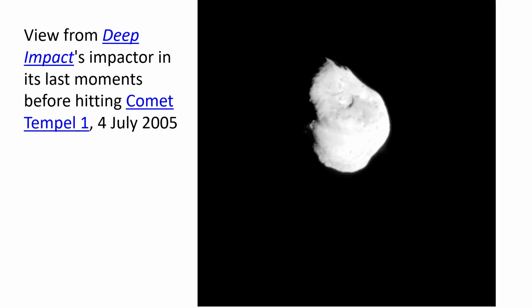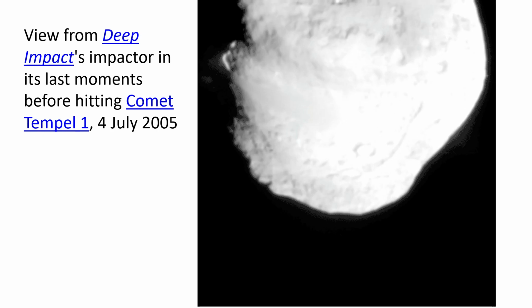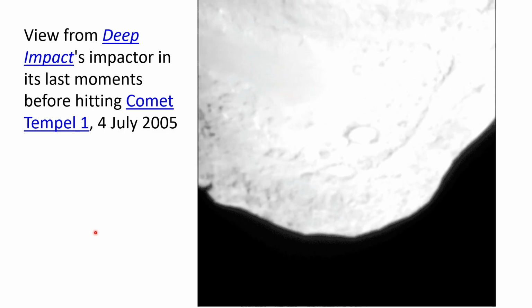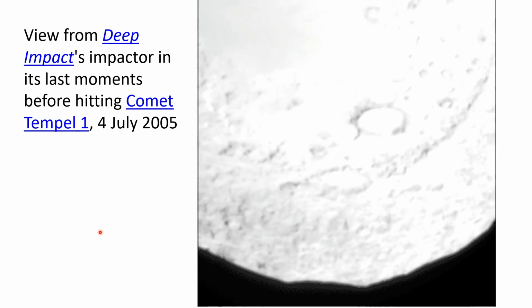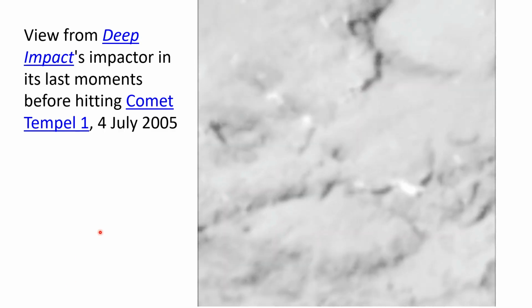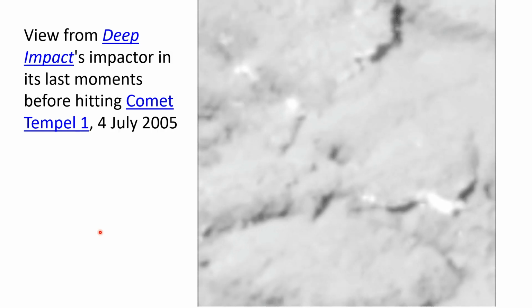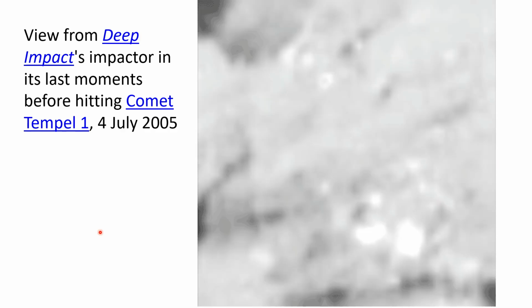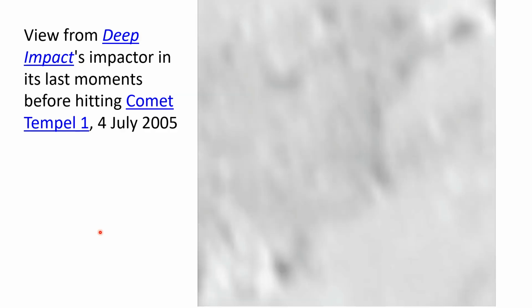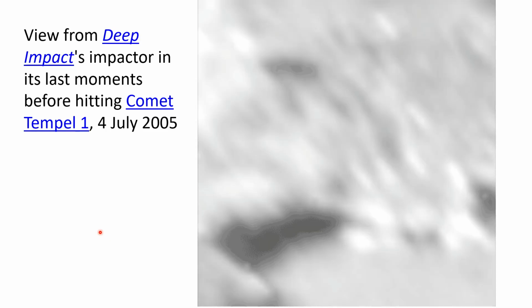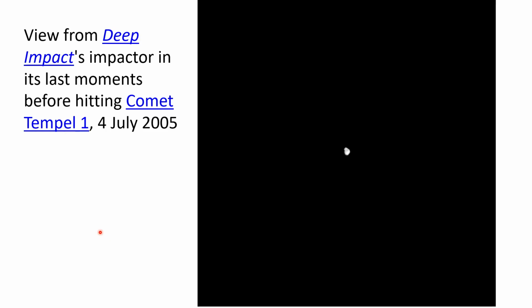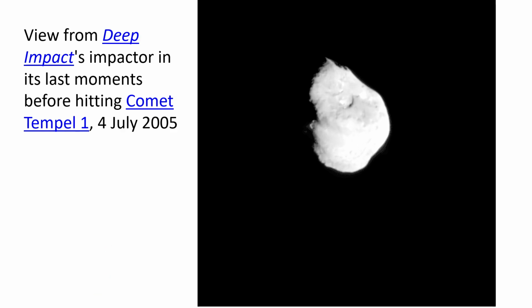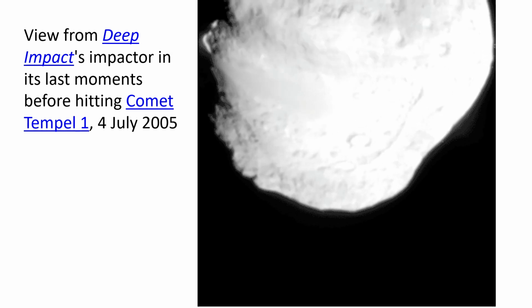One that I've always thought was pretty neat is Deep Impact. They crashed a rock or a satellite into Comet Tempel 1 in 2005, and recorded it right up until impact. And then from the satellite and other ground-based observations, they recorded what happened, all the debris that was ejected. So you can see here it goes right up into it. It's got a cratered surface. It looks like a big rock. That was a pretty interesting mission. A lot of good information came out of that.